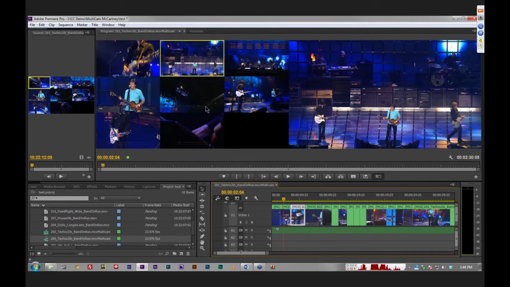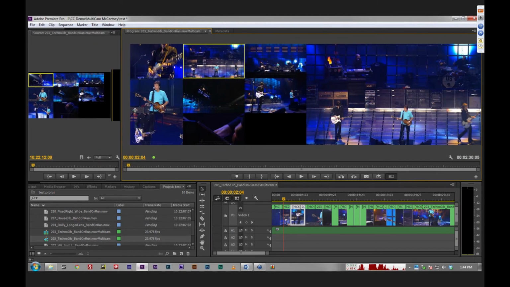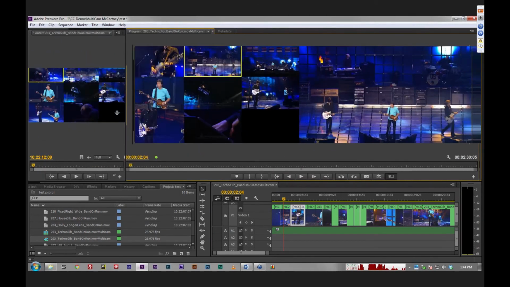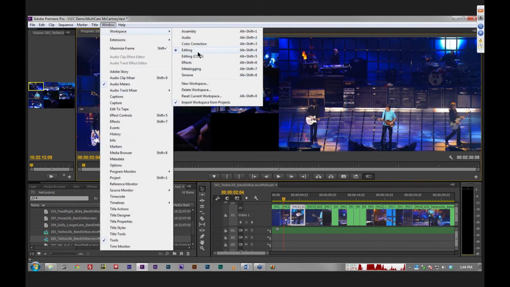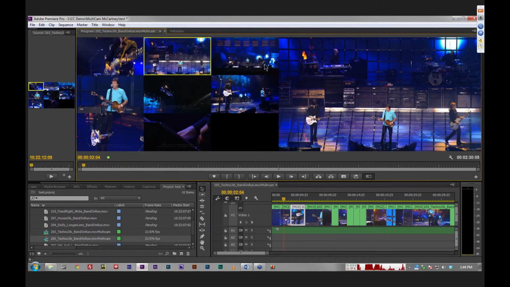The only thing I would suggest in working with this is, as I mentioned down here, this is our multicam display. I moved this over because I don't really need that source monitor anymore. Instead of doing that all the time, it would make sense to go to the workspace and create a new workspace and then name this multicam. So you would enable everything, hit that workspace, open this up quite large, and now you're previewing that.